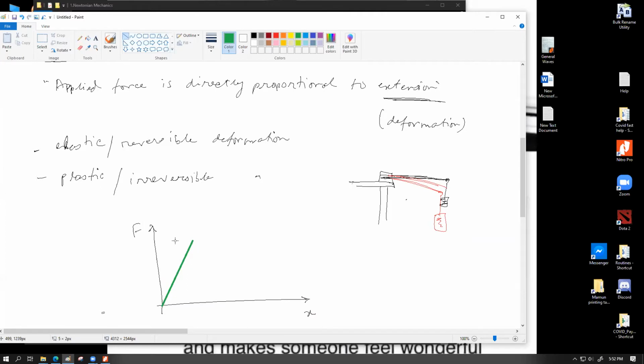This is the part which follows Hooke's law, and the gradient of this part is what we call the spring constant. If you wonder, for a rod, where does the term spring constant come from? The spring constant is a term that we usually use for springs, but this is a more generalized term that can be used for many other cases as well. So the gradient of this linear part is what we call, so I'm going to write this over here, the gradient is called the spring constant.